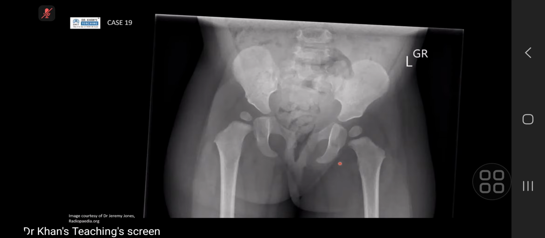So all the key salient features are mentioned. So Shenton's line, we'll go through that, but this is the left. So the left is the normal one, the right is the abnormal one. It's a nice line drawn from the obturator foramen all the way down. It makes a nice smooth curve. You can argue that this is not quite smooth. You can see one line here and then another line here. So there is disruption of Shenton's line. There is asymmetry of the femoral epiphysis. One side smaller, one side bigger.